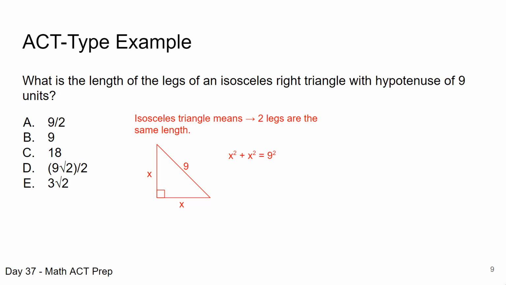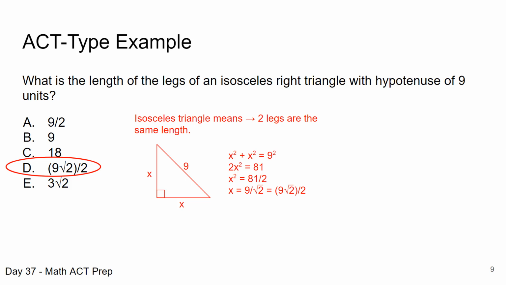Now we're going to apply the Pythagorean Theorem. A squared plus b squared equals c squared. And we'll plug in the values that we have for our triangle. And we're able to get that 2x squared equals 81. We want to solve for x, so we're going to take the square root of both sides. And we get that x is equal to 9 times the square root of 2 divided by 2. Answer choice D. Using the Pythagorean theorem is always going to lead you to the correct answer when you're given enough of the side lengths and when you're looking for an unknown side length.